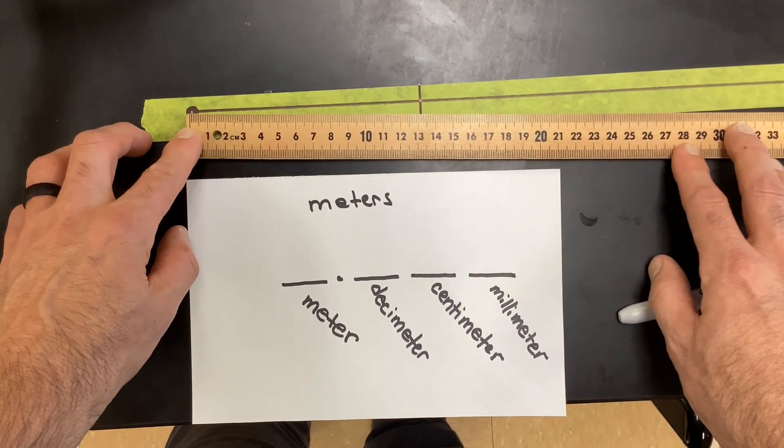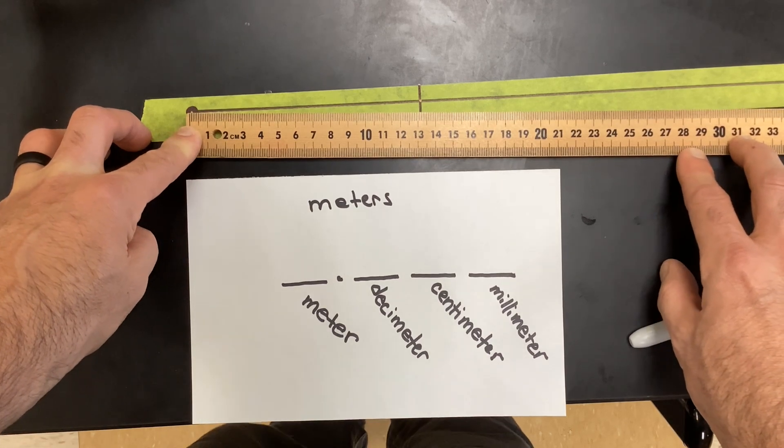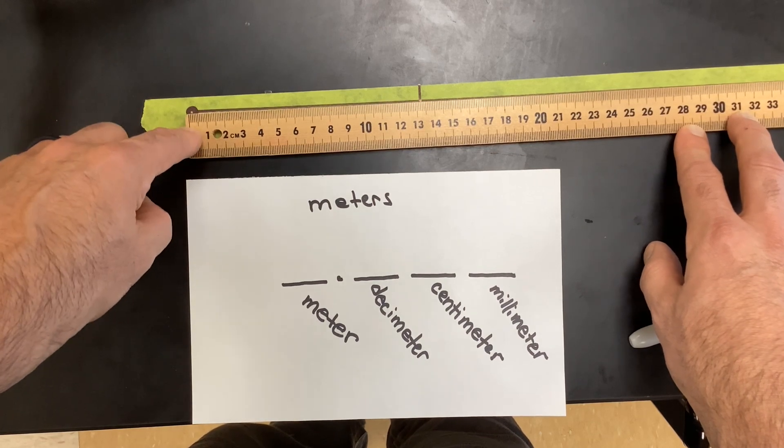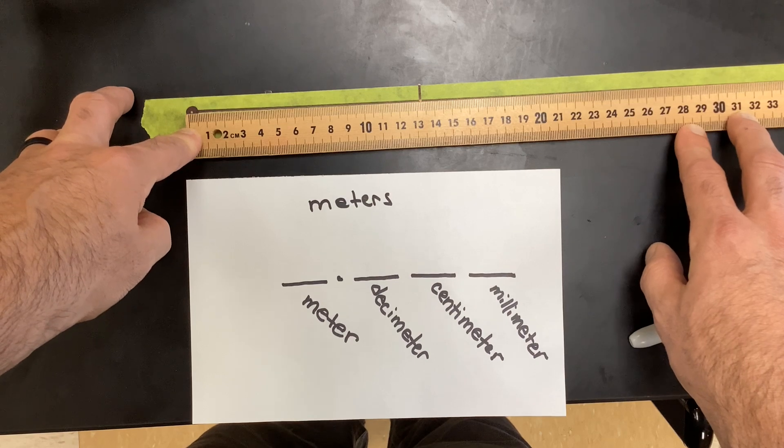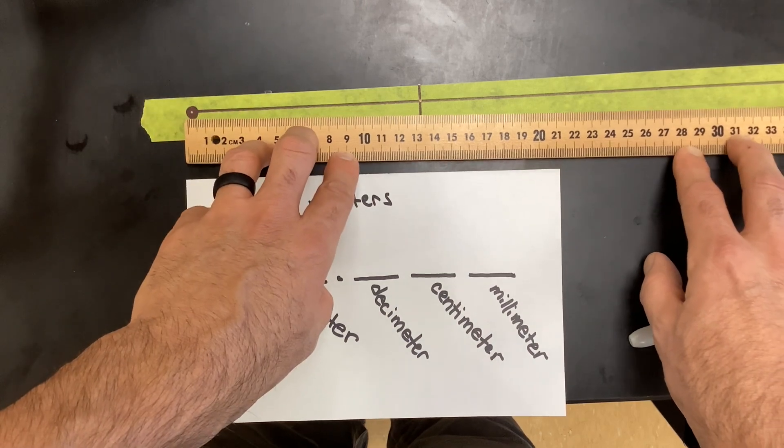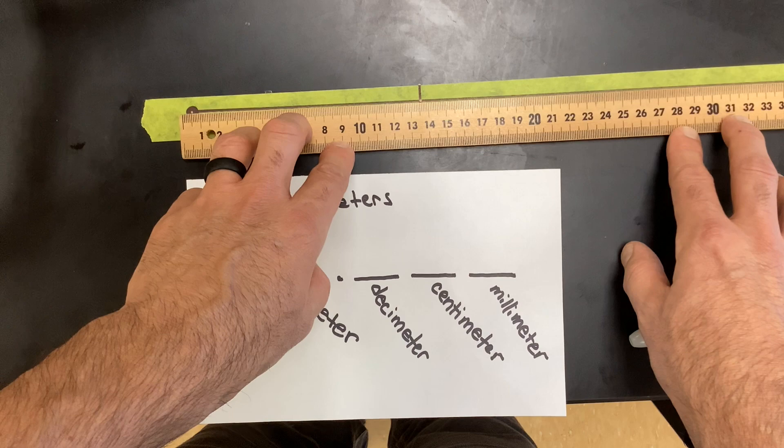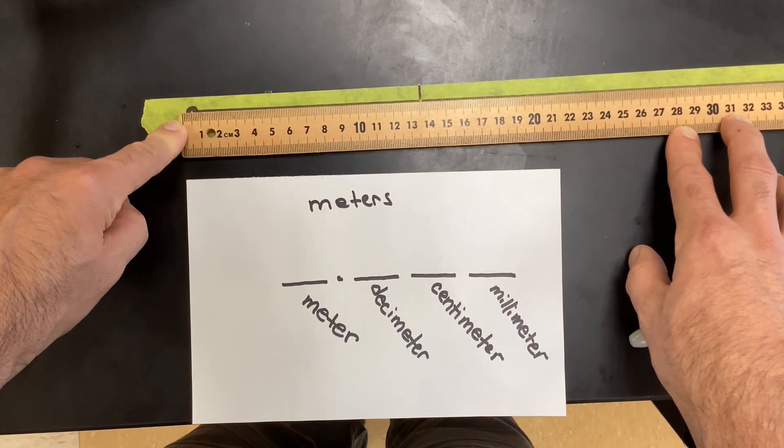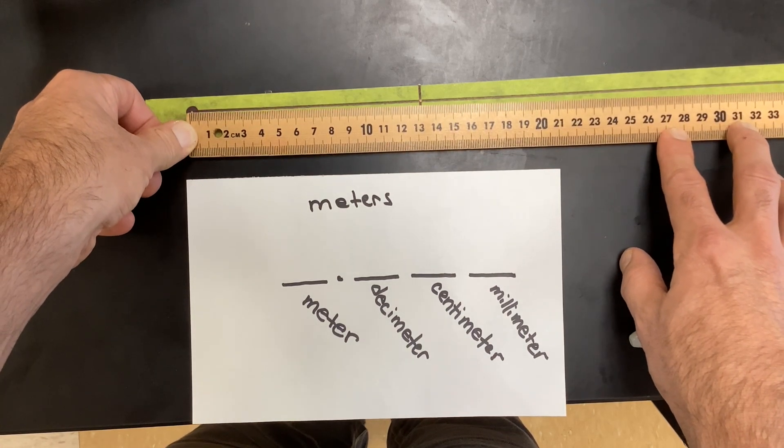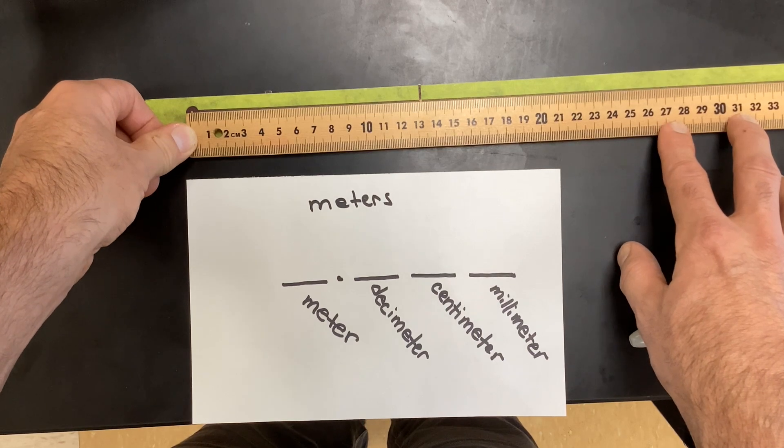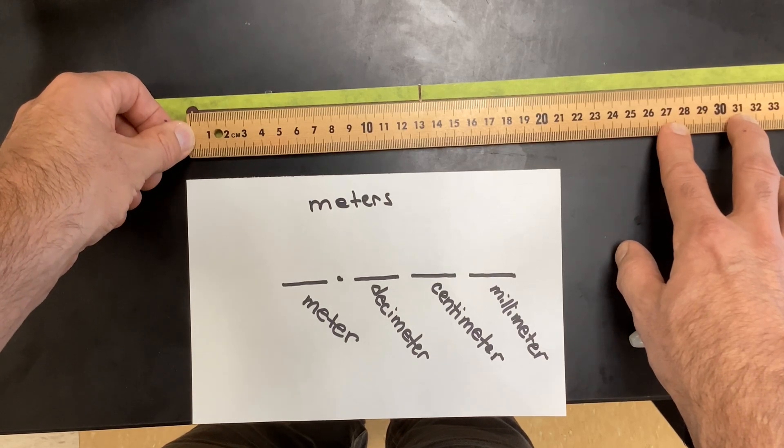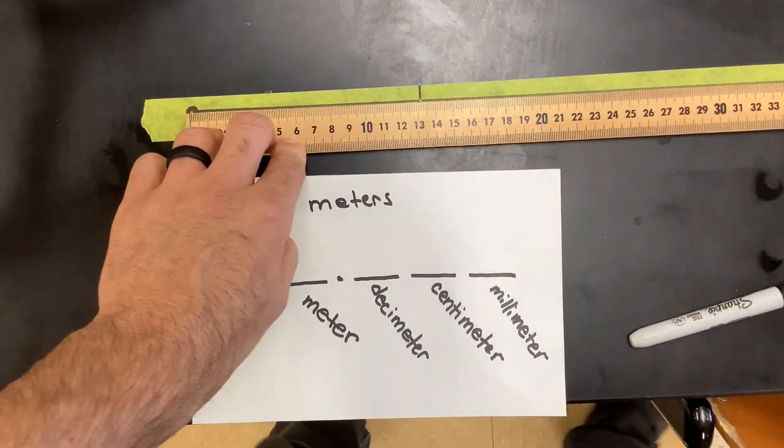I line that up with the end at the zero marker, and then I move up my meter stick just like that. Notice how I hold down the end. If you don't do that, you're going to run into some problems because a lot of students will line up the zero marker really well, and then when they bring it up they pivot it, they move the meter stick to the left or the right and it's no longer lined up with the original dot. So I like to put my thumb on it, keep it in place so it doesn't move, and then pivot my meter stick up just like a basketball player pivots. Then I go back to the origin or the beginning and I double check to make sure I'm lined up on it.